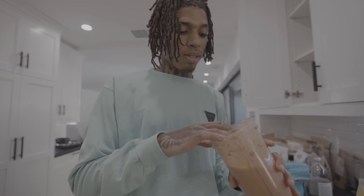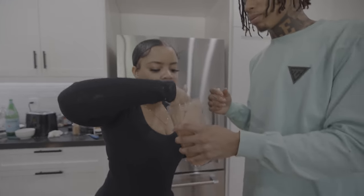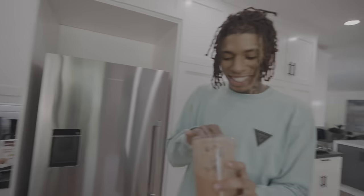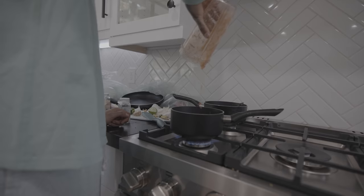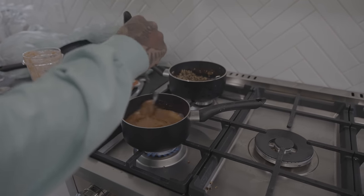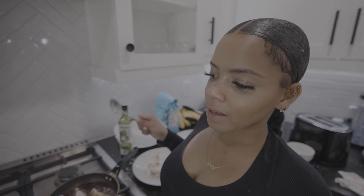Let's see how this is. We ain't done yet though. What you got? What you think? It's good. It's good, but it's not that hot. But we can add some cayenne. Make sure it's not too hot. So we're gonna add a little bit more onion. Some onion powder because we didn't add any. We're gonna let it come to a boil. And then after it starts boiling, we're gonna reduce it to like medium, maybe like 15 minutes or so.